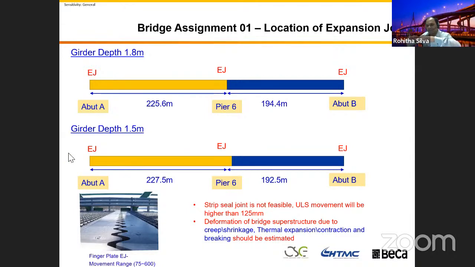You will see in the modeling, when you apply the braking load, the bridge will be more like a rigid body. Then the deformation is a function of the bearing stiffness. I think this was well explained in the last presentation by Professor Pennon. Using the shear stiffness of the bearing, you can easily calculate the deformation due to braking load. That is good enough at this stage.